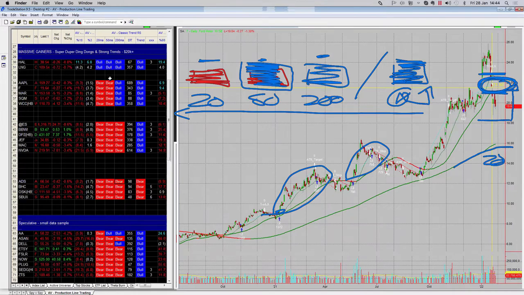So that quite literally is all I need to wait for over here on the left. I can just wait for that central column right there to go from red to blue. When it does that, which will happen at the end of the day, if it happened yesterday, then one of these would be blue. And then I can go and check it today because that's the only stock that I need to look at for tomorrow. Does that make sense? That would be the only stock that I need to look at for tomorrow.